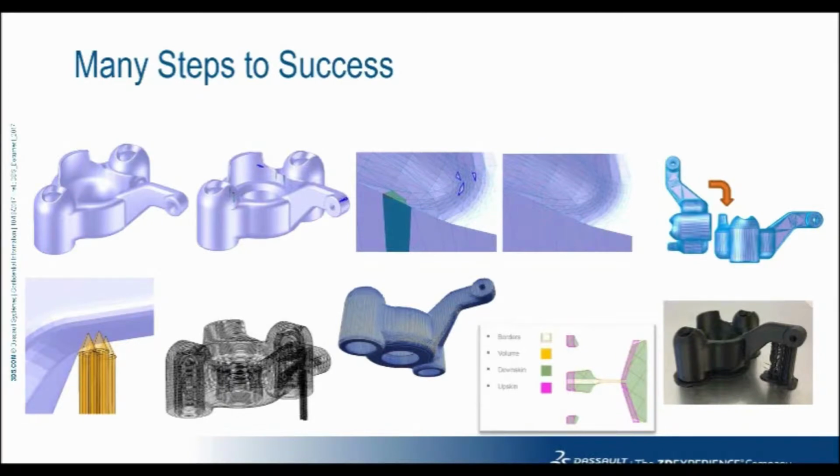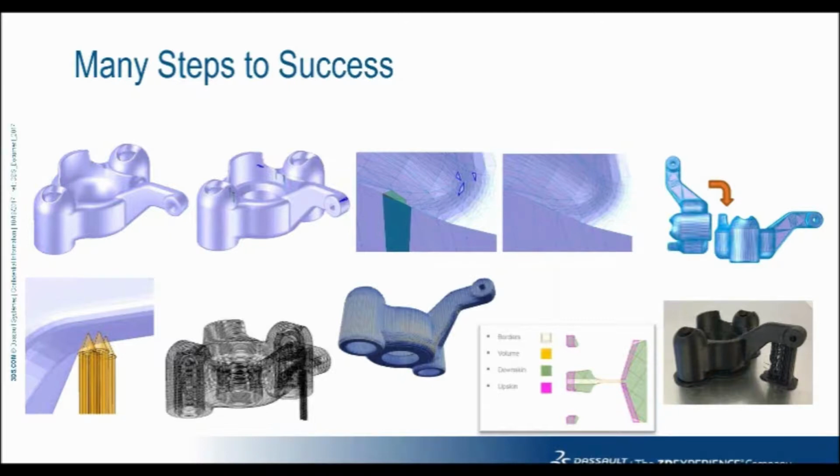So those of you who use the printer or are involved in actually trying to manufacture parts with this technology are probably familiar that getting from a CAD model to a printed part is not a one-step operation. When this industry was called digital prototyping, people were pretty happy just to get a part in their hand that resembled the thing that they had designed, and they could maybe put it in a mock-up assembly. But now that we're manufacturing parts in production using these technologies, the expectations are entirely different.